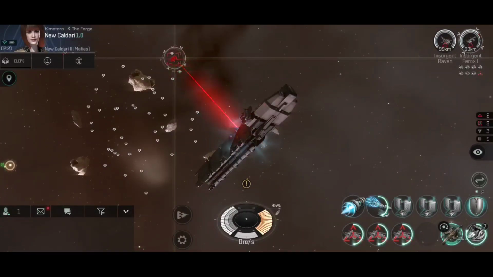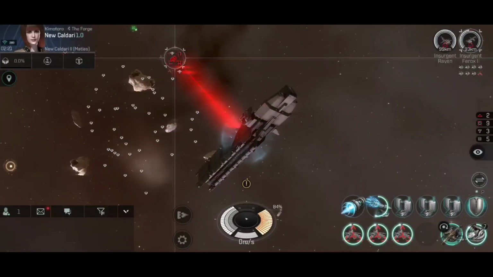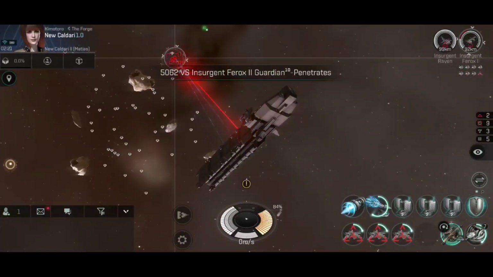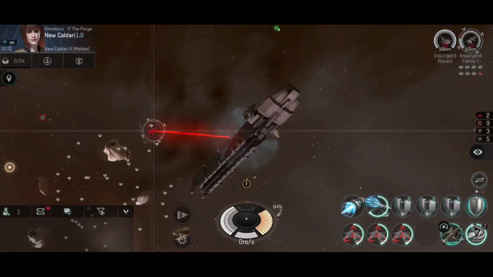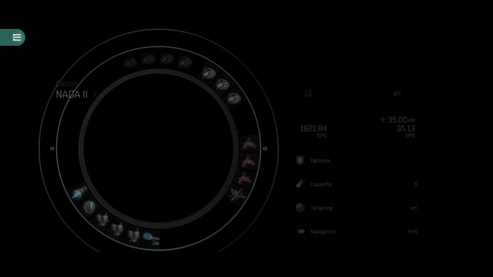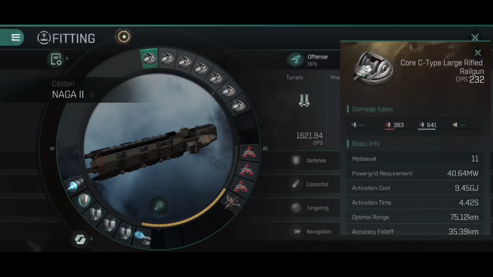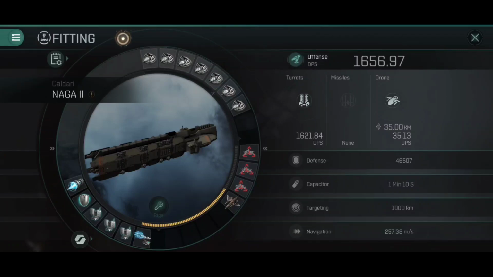Okay, so this is not our optimal range we are hitting, it is at our accuracy falloff, but it's still very nice damage we have. And after magnetic field activation, we have offense of about 1656.97, which is very good. And our activation time is about 4.42 seconds, which is very, very good for a large revolved railgun.